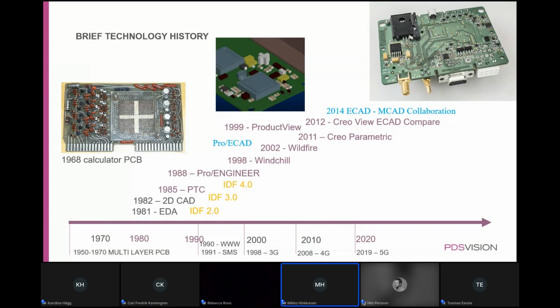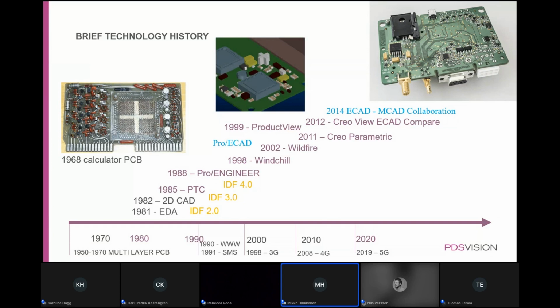If you take a look at the ProE CAD product that emerged in the late 1990s, you could already bring in a key component from electrical design, make it visible in mechanical CAD, and start collaborating and discussing whether there are interferences between the components, or whether the bill of material should be in the mechanical CAD or the electronics CAD. So it's quite a long way ago, over 20 years.